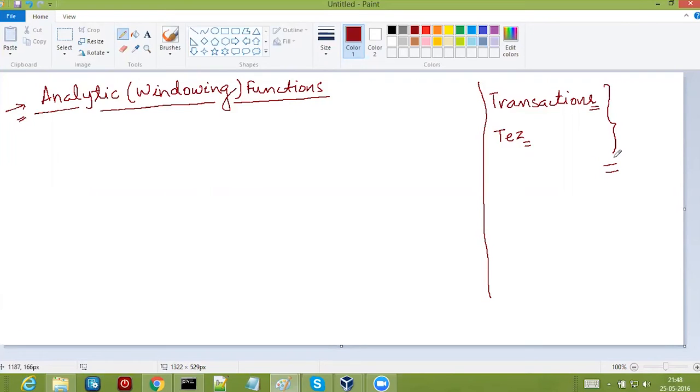These are the new changes in Hive, and along with these, analytic functions have also been incorporated into Hive to extend its functionality. We'll try to see analytic functions in brief, maybe by the end of this session. But for some time, let us discuss two more important use cases of Hive, that is how to access Hive using a Java program, and how to write a UDF in Hive. Then we may come back to analytic functions.